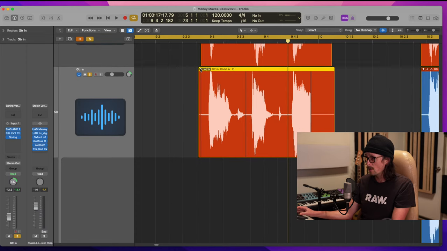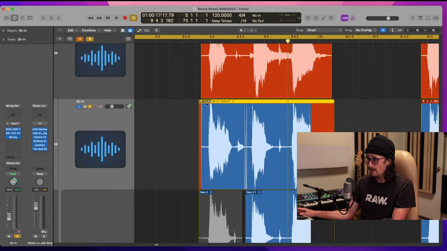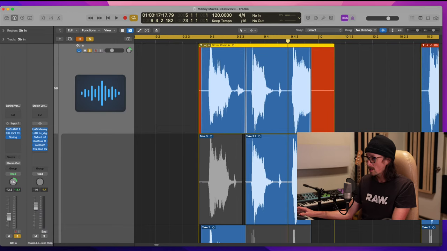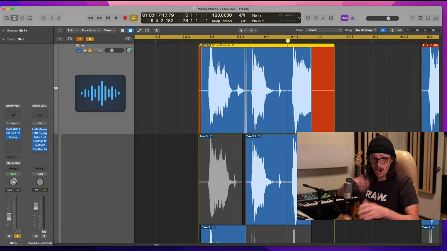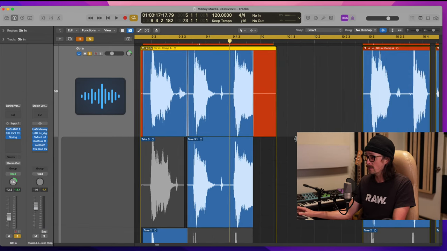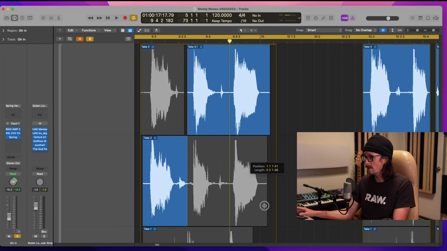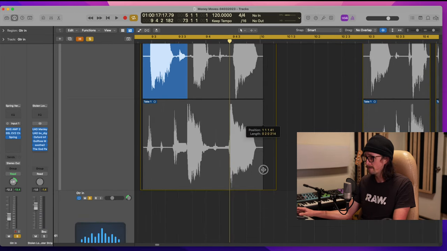You expand the folder, the comp, and then you can pull out the take. I just undid it. If you have it in swipe comp mode, you cannot pull this out. It's swiping and comping, you're not editing. So hopefully that solves some problems for you guys. I know a lot of people run into that. Edit mode will allow you to pull this back out. Same thing here, I need to pull all these out. Okay, cool. Pull them all out.